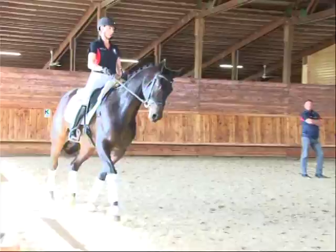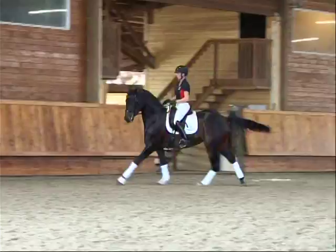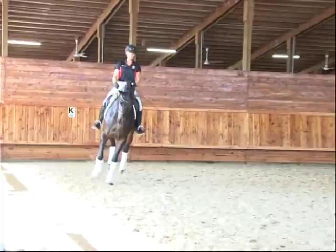Ride, ride, ride. Start thinking behind the saddle first. Is the hind leg down and pushing forward? Then I want to get the back through, ground cover in the back muscles. I want that to go uphill in the withers and shoulders. I want the neck to be soft. I want to go through the poll and then to a nice elastic connection.